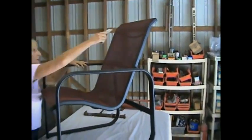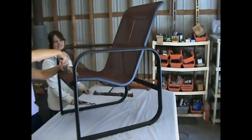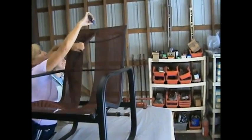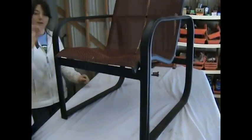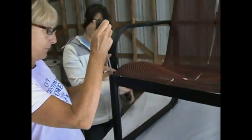So let's cut the sling. We're cutting the sling so that we can take a measurement, so that you can mail it here to us and we can fabricate you a new one. Always remember to cut away from your body. After we've gotten the sling cut in half, we need to take the ink off. We go with the straight edge, which I'm sure you have at home.